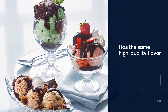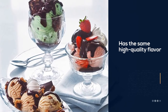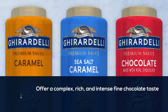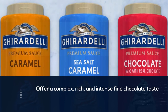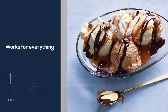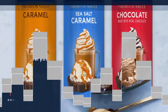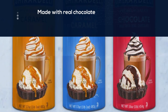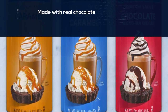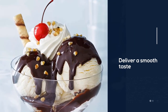Number four: Ghirardelli chocolate premium sauce. First started in 1852 by Domenico Ghirardelli, an immigrant from Rapallo, Italy, Ghirardelli chocolate is the longest operating chocolate company in the United States. It's no surprise that Ghirardelli's premium chocolate sauce has the same high quality flavor profile as the brand's well-known chocolates, offering a complex, rich, and intense fine chocolate taste.